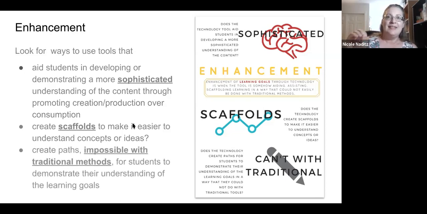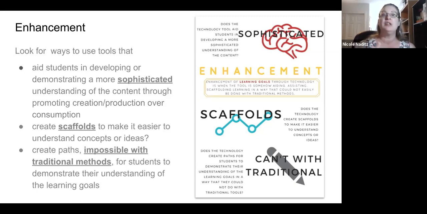And then the other piece of enhancement is that we hope that a technology tool that we take the time and invest in using, right? And it is an investment. We have to learn how to use it. We have to figure out its ins and outs. Then we have to figure out how to get the kids to know how to use it so that they can be successful. And then once they've used it, we still have to go back and figure out where their work is, and determine how we can view their work. Does it have a built-in feedback tool? Do we have to provide feedback in a separate location? There's a lot to it.